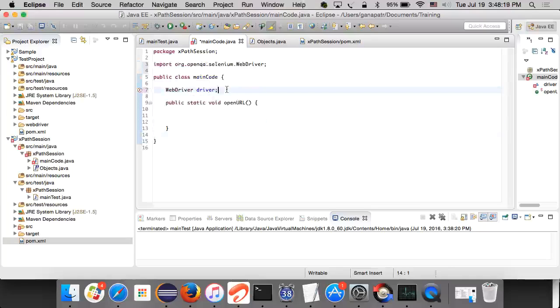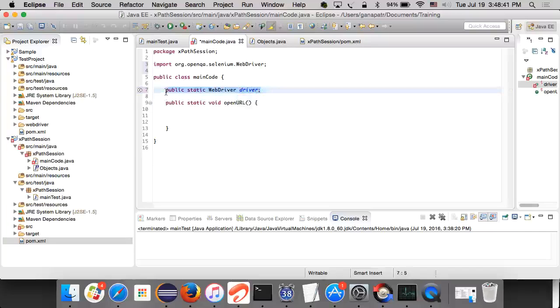Okay, so the reason I put this up: with public static WebDriver driver, my WebDriver driver is now publicly available to all my scripts throughout, and it's the same driver that's now available.